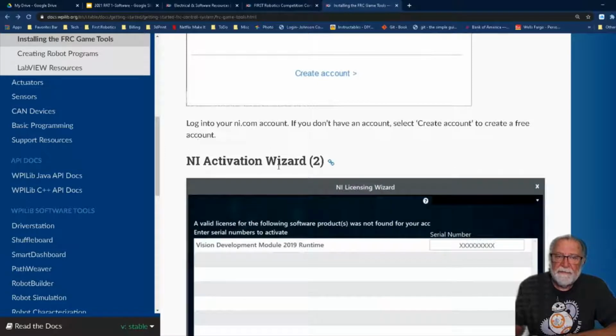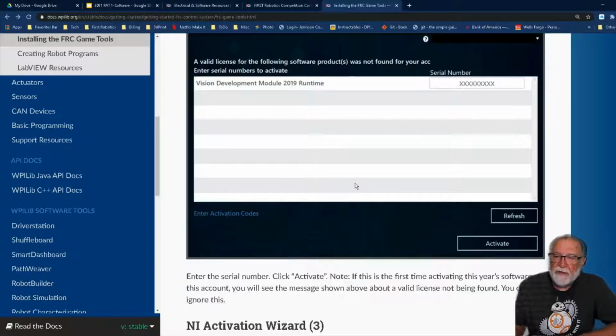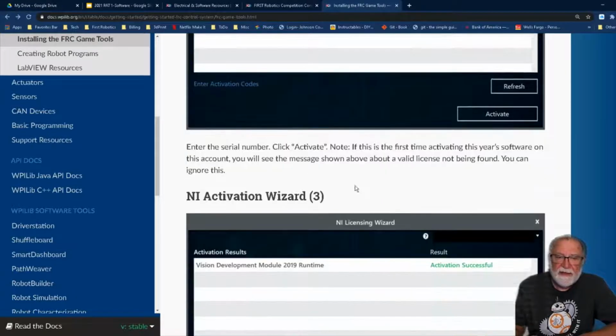It'll then throw up the activation wizard. And the only thing it's asking for an activation, or the only one they're showing now, is the Vision Development Module. I don't want to post that in the YouTube. I will post it up on the Discord. So once you do that, don't panic.